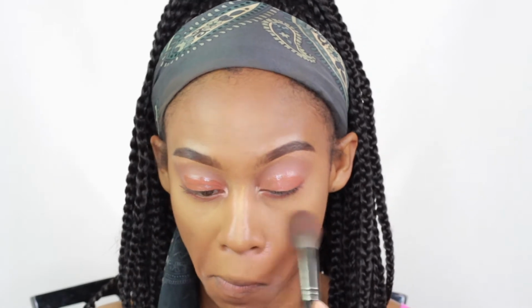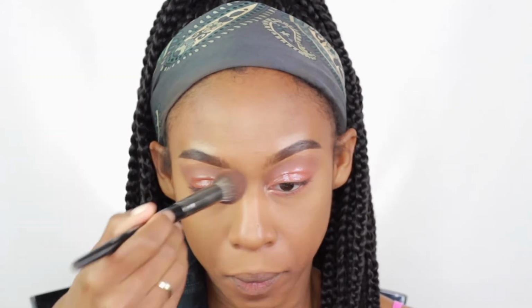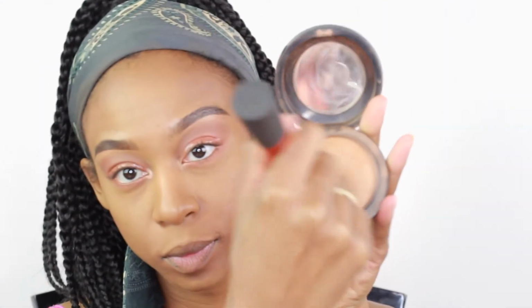Dust away some of the Buttercup powder that I left there just in case I had any fallout, but you don't have to worry about that with this eyeshadow palette. It was pretty good as far as not having any fallout, so just dusting that away. I literally said I wasn't going to bake, but it looks like I freaking baked. You don't have to. I don't prefer to, so I don't know what happened right here, honestly. So since I ended up baking, I'm going to take this MAC Mineralized Skin Finish and pat this all over my face.